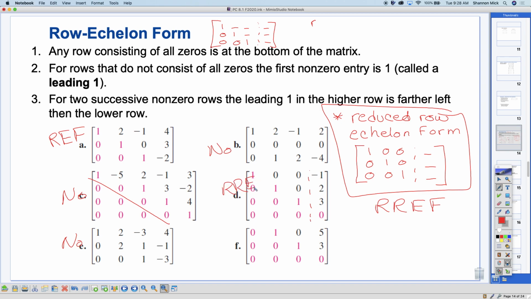Now, let's talk about it. The main diagonal starts here, yes? And these are my solutions. So do I have ones on the main diagonal? What do you notice about how many variables would be in this matrix? X, Y, Z, 3, yes? How many equations do I have? 4. What did I tell you about having a unique solution? That means one solution, yes? If there are 3 variables, how many equations do there have to be? 3. How many equations did I give you? 4. This is what it would look like. There's a row of zeros. This would be infinitely many solutions.